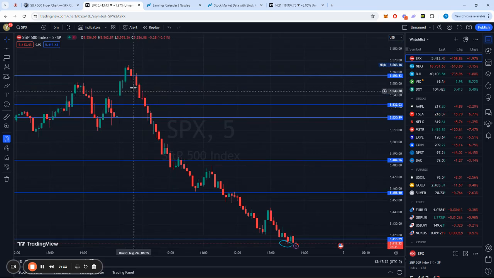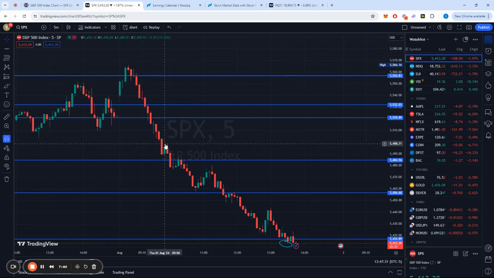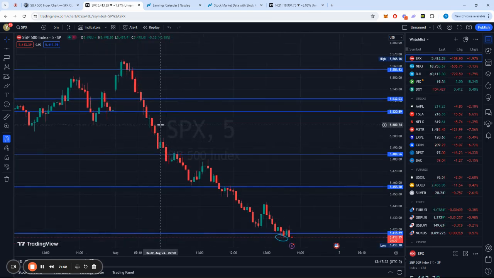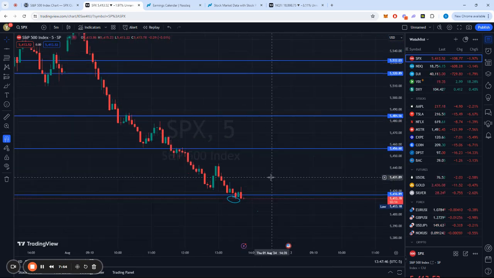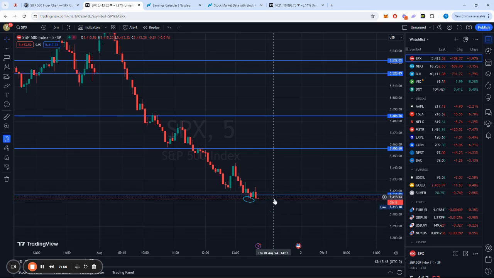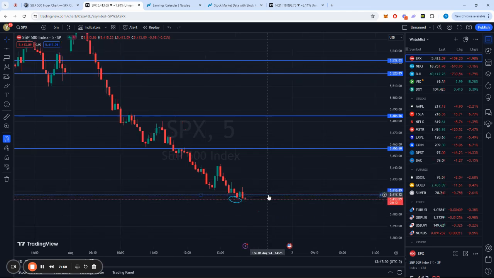You look back earlier in the day, bigger candles, generally, right? More volume, more indecision. As the market becomes more and more firm on its opinion for the day, and as time progresses, you'll see these candles begin to become smaller, like really small right in through here, right? And we're seeing the tick low. In fact, it did tick low, and we just want it to close back inside of this previous range. If it does not close back inside of this previous range, I'll close the trade right here, right now.